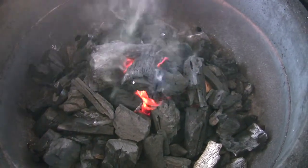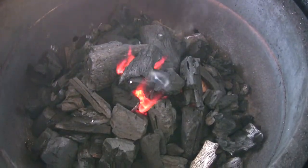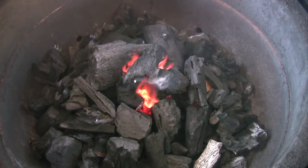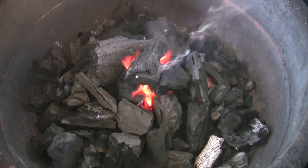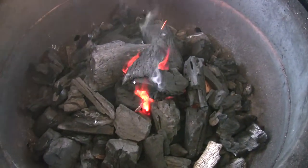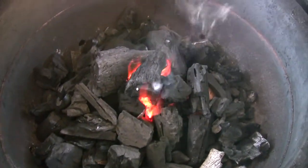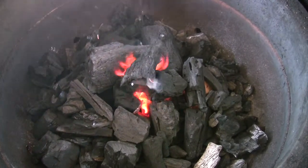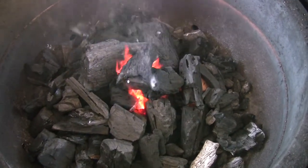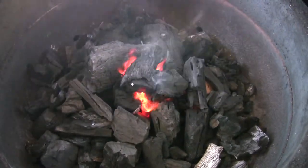As soon as it gets a little hotter I'm going to put the Digi-Q BBQ Stoker system on there and keep that at about 250 for four hours or so. I like my roast beef the way my mom made it — just basically falling apart — so I'm going to cook it in a pot like I would in the oven, basically using the Kamado Joe as an outdoor oven. The advantage is we'll have smoke and a bit of steam, and I'll cook it in the cast iron skillet and get a nice smoke-infused roast beef.